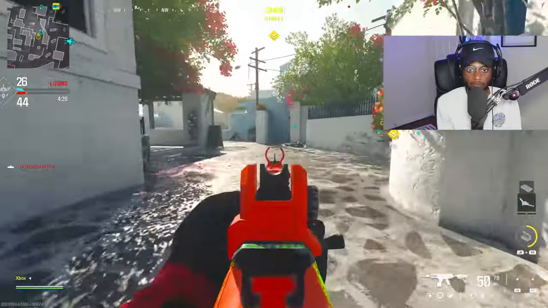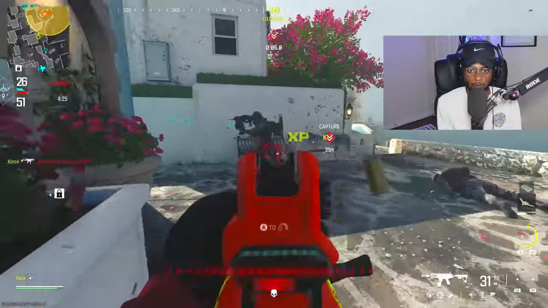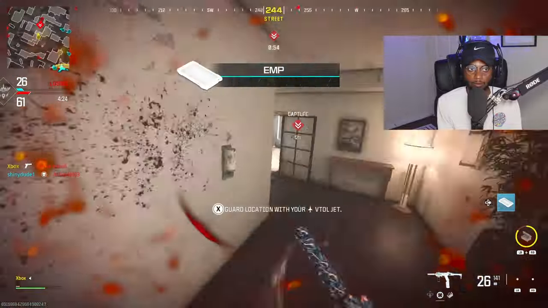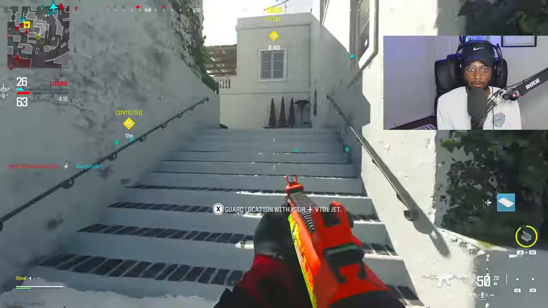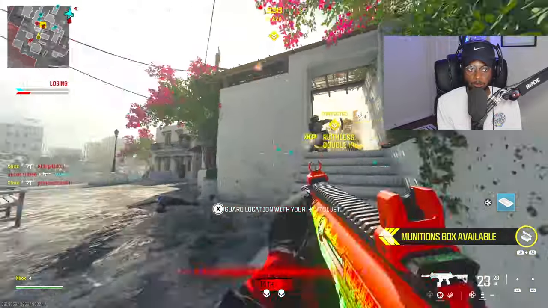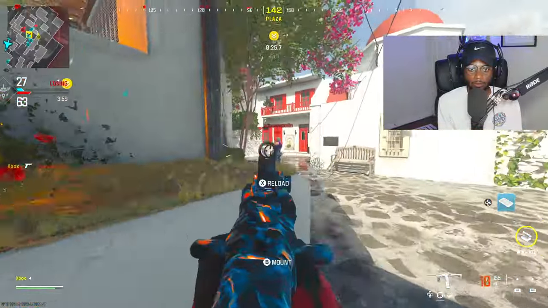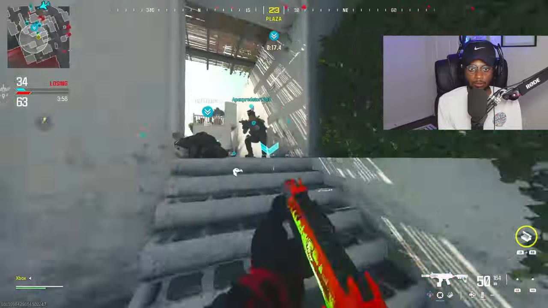My teammate does not have on ghost. Please have on ghost, bro. Got a mortar. Oh god. Come on. Oh my god, what the fuck was that? I am beyond confused.